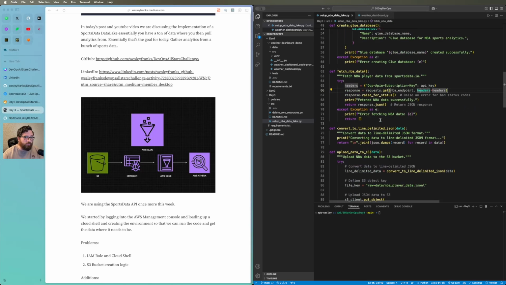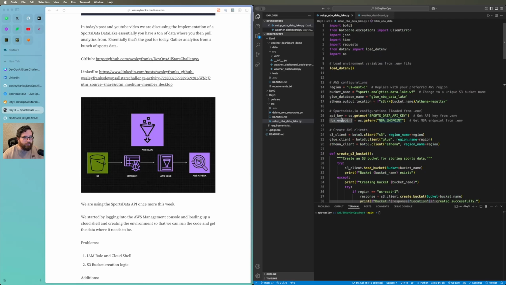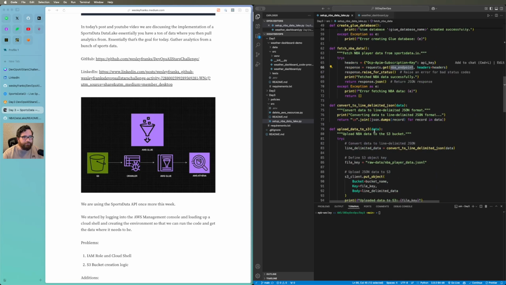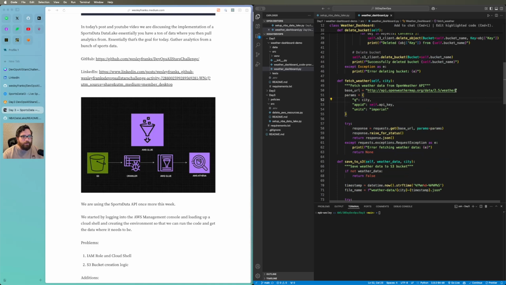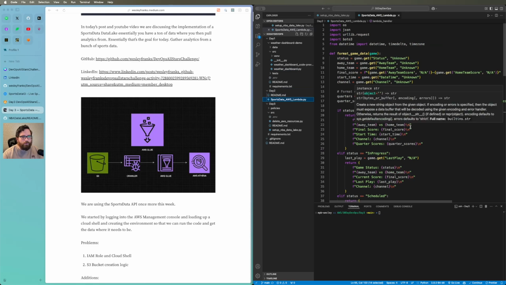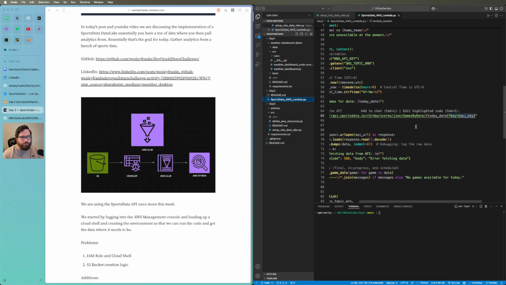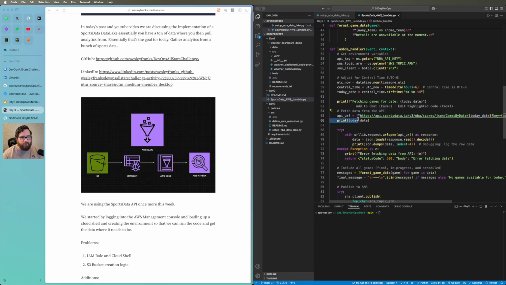So basically, if you look in here, essentially all we're doing is creating the AWS resources. And then there's a function here that goes and grabs the data from the NBA endpoint, which we have defined up here. And it's in the environment variables, right? So this is slightly different because we hard-coded the API endpoint in the code in day one. And you can see right here, we hard-coded this. And I think, did we do it in day 2 also? Yes. Okay.